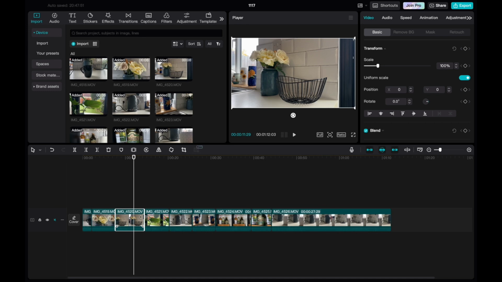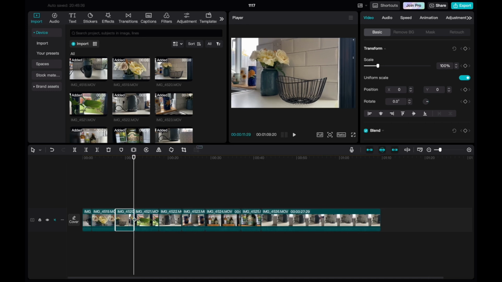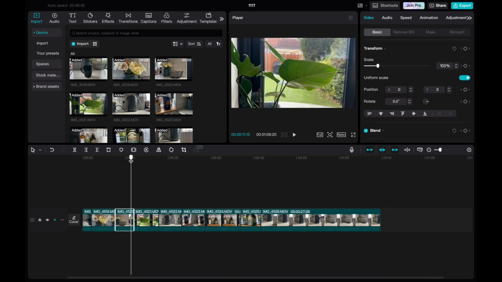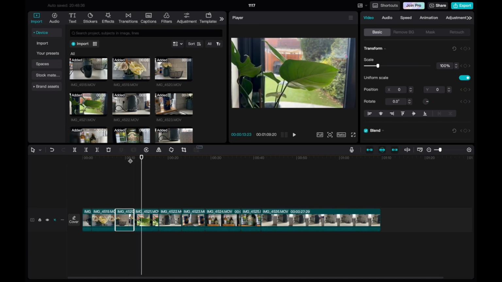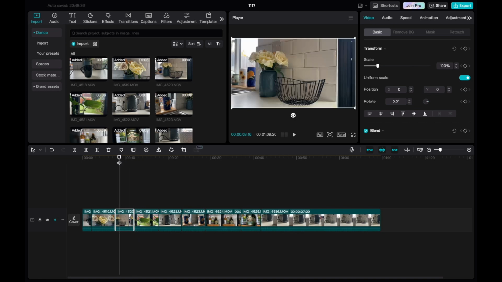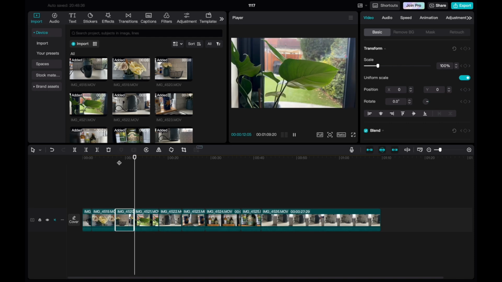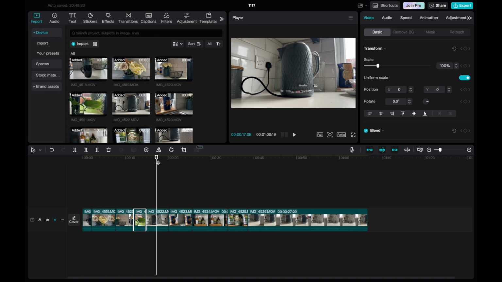You may think they look a bit too long now, but once it's with the music, it really sets the mood and the vibe of what I'm trying to do. So again, I've gone from a wider shot scene here with the flowers, and then I've moved over to a close-up shot of the plants. Again, it's just getting that different angles, that different type of juxtaposition, and just something that's visually different. And then for this one, I could do a really quick shot of the kettle.